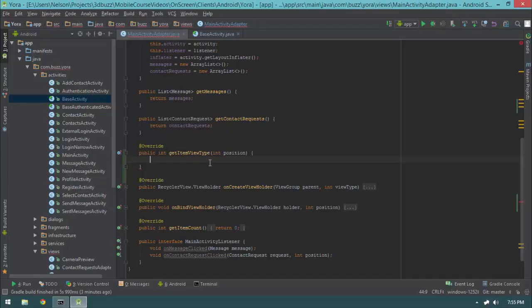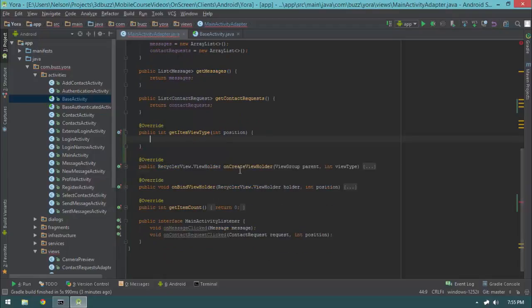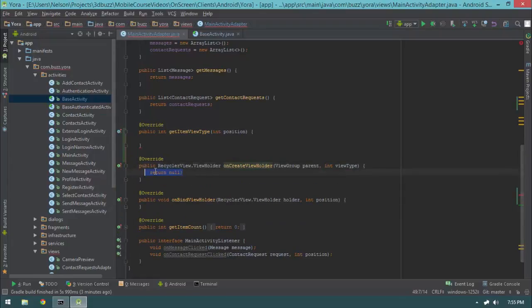But obviously, if we have a message view and we try to send it into something that's expecting to populate a header, you would run into a problem, because they're not compatible view types. So the item view type is how it knows what items to recycle. You'll also notice that, for example, onCreateViewHolder gets an int viewType as a parameter. So you can see that in onCreateViewHolder, we can determine which view holder to create based off the view type, and the view type comes from getItemViewType here.